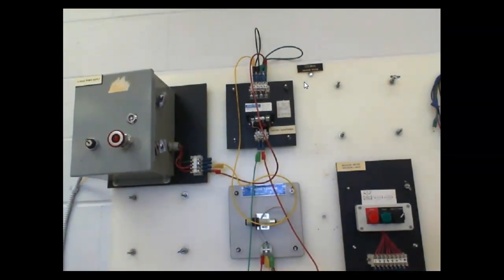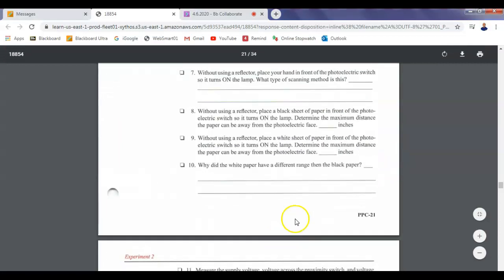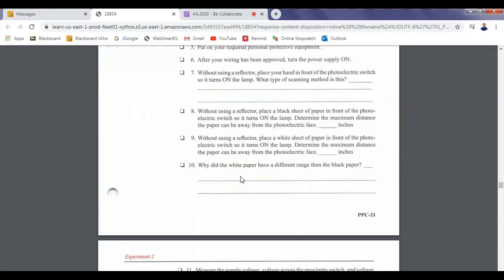4.5 inches. So the lighter the color, the further we can be away from it, right? And that's without a reflector, so it's reflecting off the side. This is actually a diffuse sensor. So about 4.5 inches. Why did the white paper have a different range than the black paper?